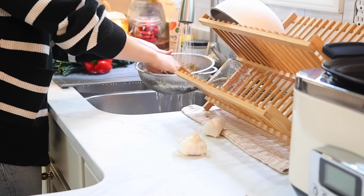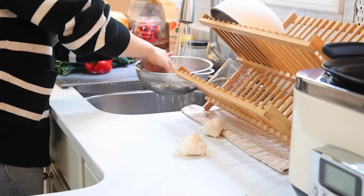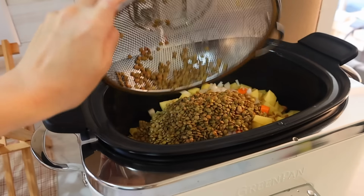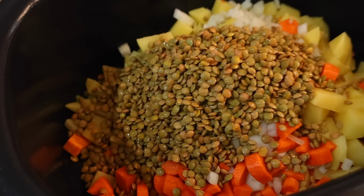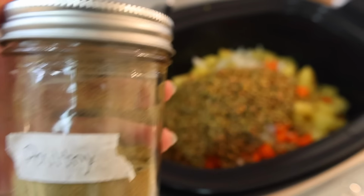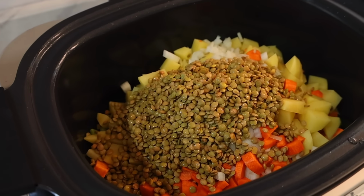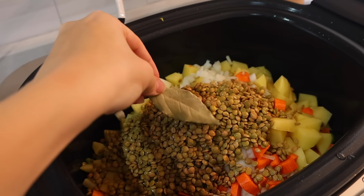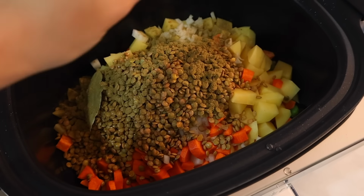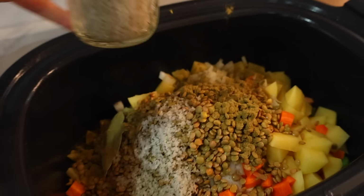And then you could pair it with a little bit of bone broth if you want to add some protein in there instead of chicken stock. Just do a little bit of bone broth, or just veggie broth if you want to keep it plant-based or plant forward. So I'm going to add in lentils and potatoes. I do poultry seasoning for the perfect blend of spices, and just a whole bunch of veggies, sweet potatoes, carrots. You could even sub the sweet potatoes for butternut squash this time of year, and a whole bunch of salt.